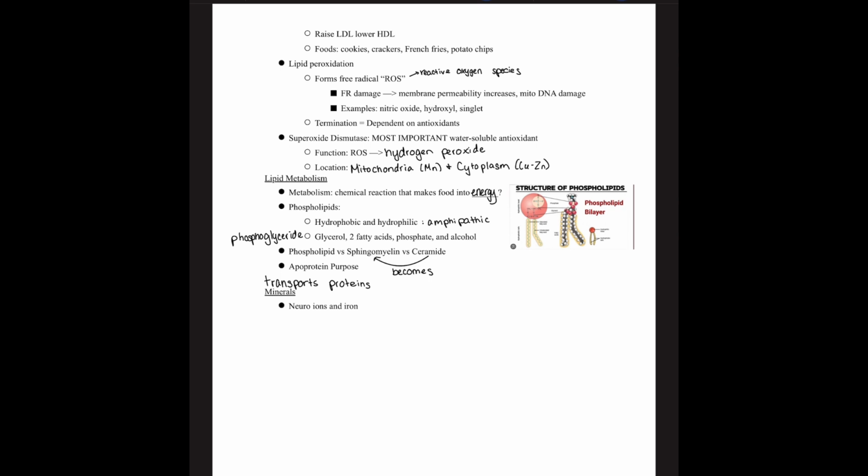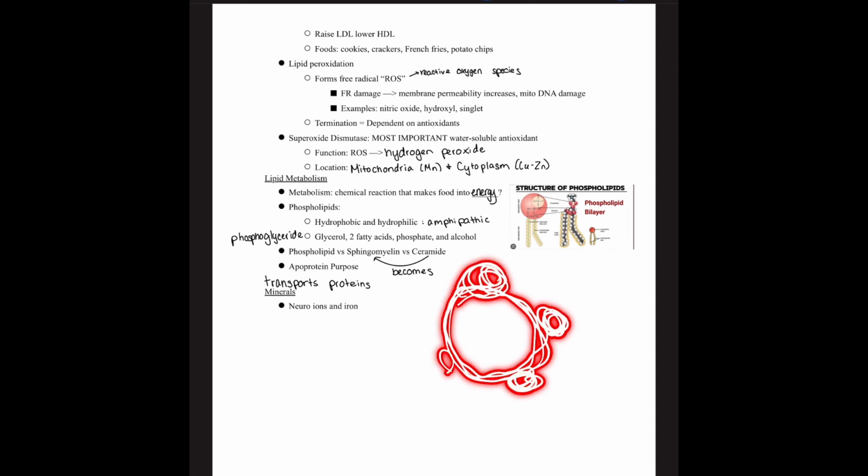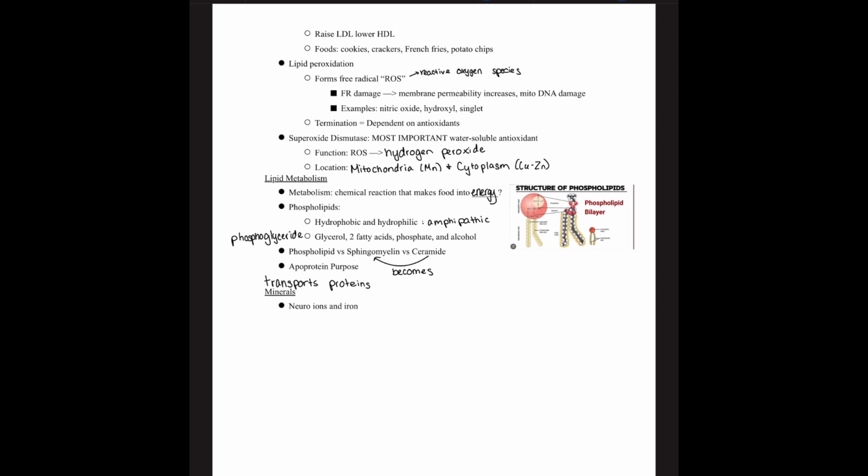Alright, and then apoproteins' purpose. They transport proteins. And the big thing about apoproteins is that we mostly transport things in vesicles, which are just membrane-bound organelles, or just circles of these phospholipids that we were just talking about. But apoproteins, we have these big proteins on them. That's what makes it apo. Apo meaning on the outside, protein meaning protein, and these are signaling proteins. So when these apoproteins reach a special designation, these proteins can bind to a receptor, and that's how the body knows it's supposed to be there.